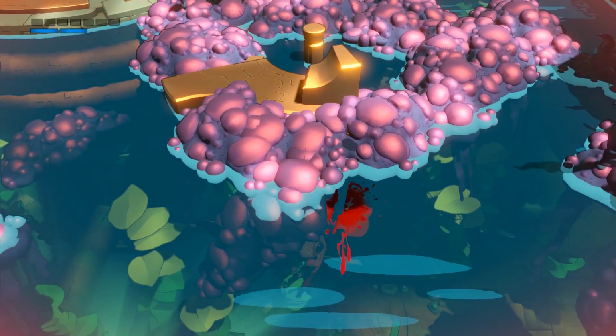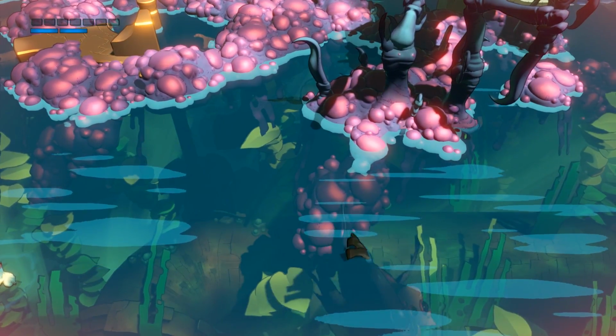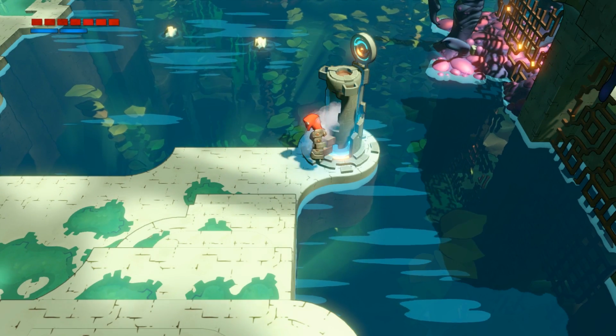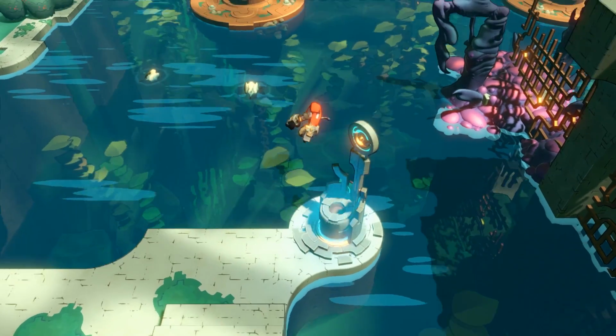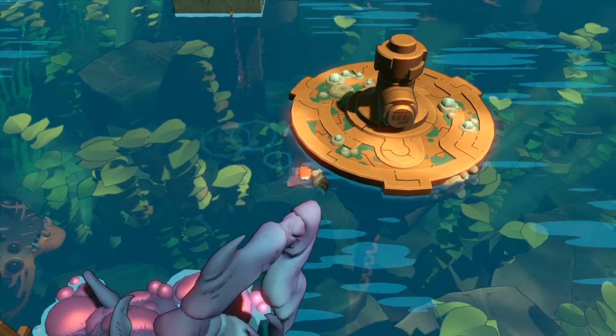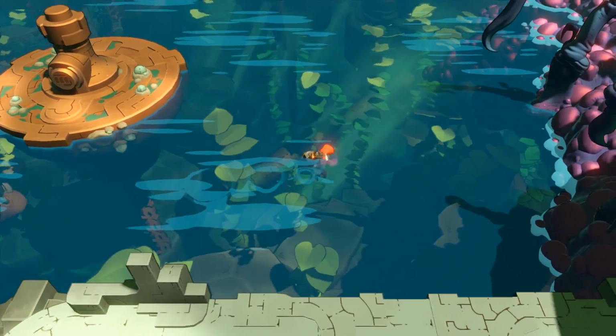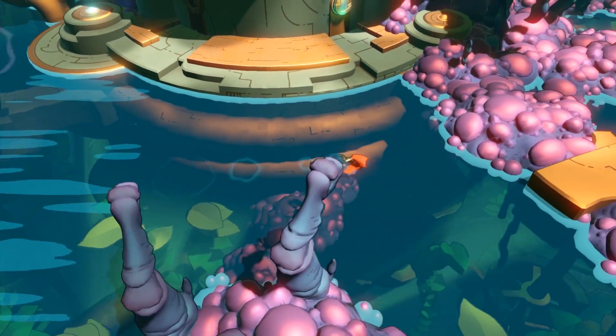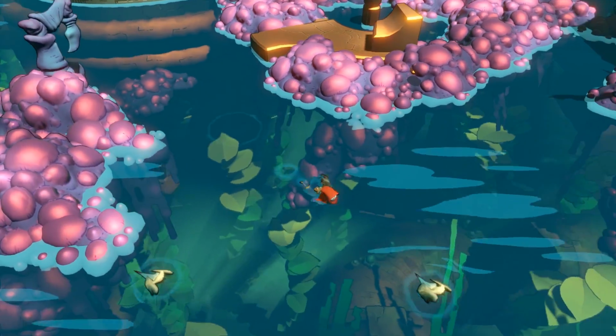Oh, and we did get got. There was a fish in there. Ouch. Yeah, the nice part is this game is super forgiving. Like, you die, you just get right back up again. You might want to turn off the sound effects. That is the one thing, and you can also turn off the blood. There's a couple of things that you can do to kind of mitigate it being potentially a little bit much for a kid.